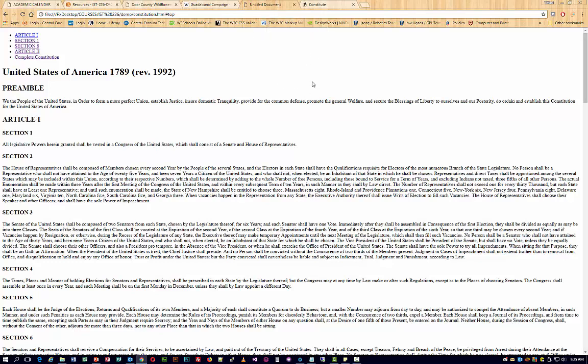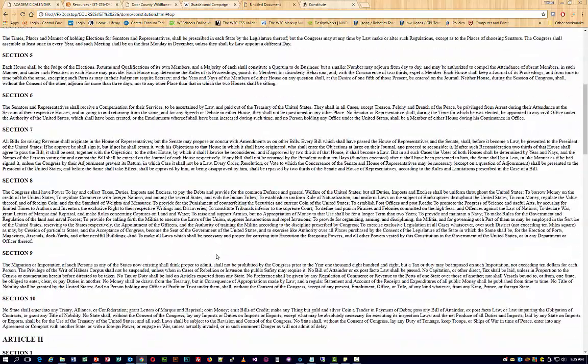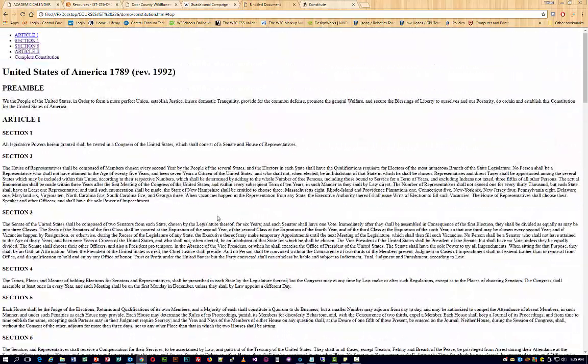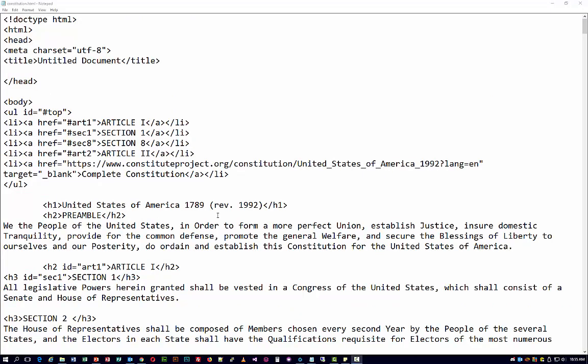All right, what else we got here? All right. So the next thing your book talks about is a new HTML5 feature, and it's not necessarily an actual new tag.